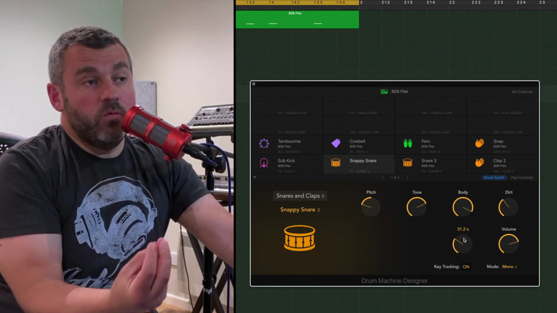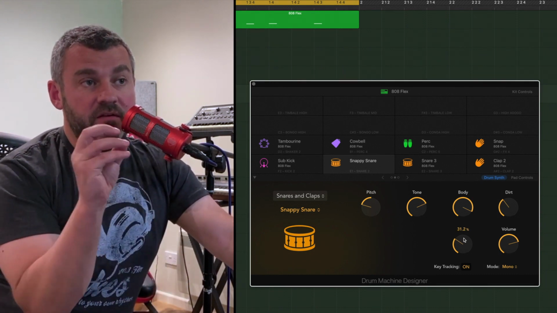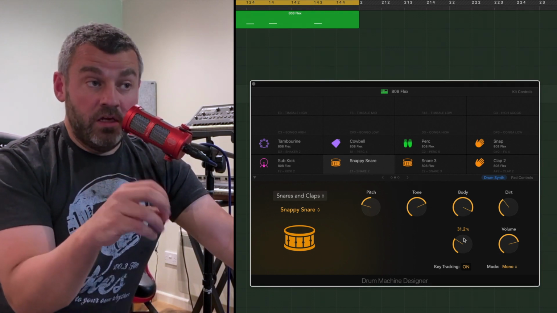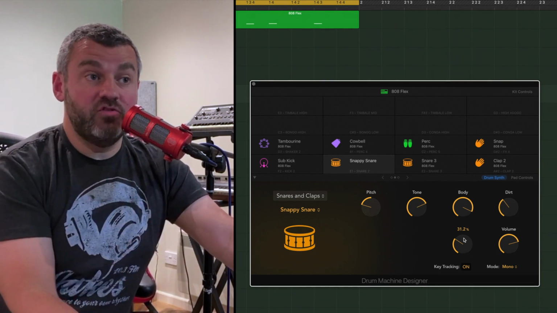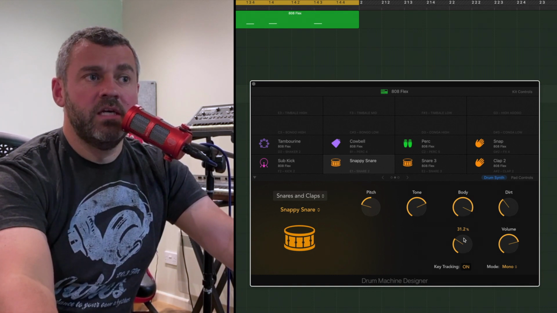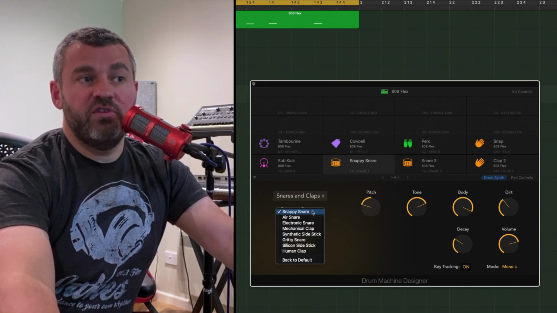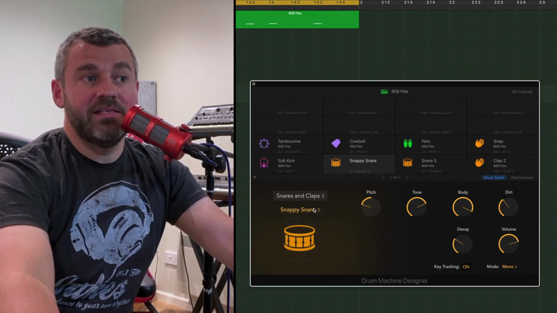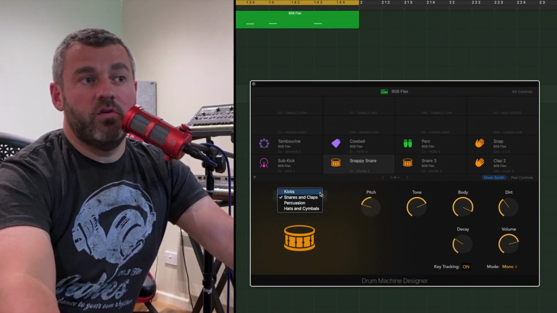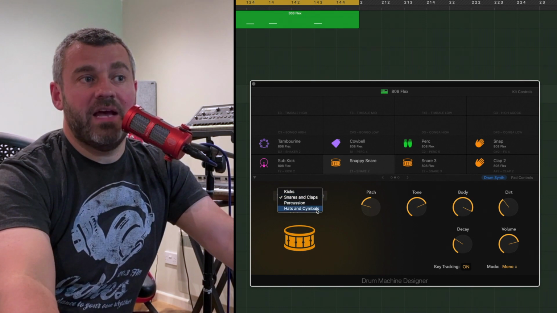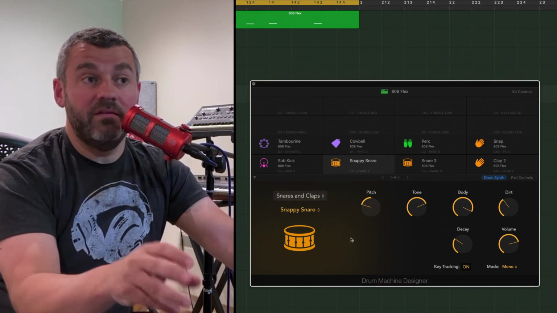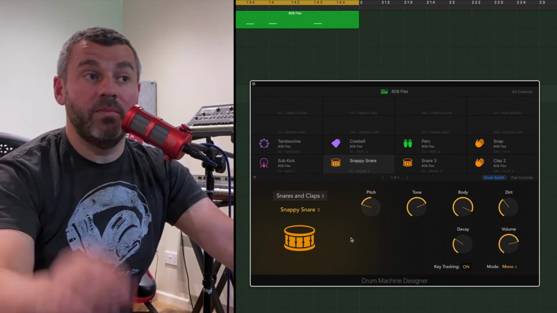So you can begin to see that with Drum Synth, we have a chance to configure a sound not as a sample, but as an artificially created drum sound like some classic drum machines. And as you can see here, I've got a range of options which are presets within each instrument set. But I can also see that I've got kicks, claps and snares, percussion, and hats and cymbals. And I'm in a position to swap Drum Synth in for any sound within Drum Kit Designer.